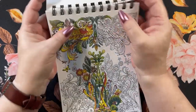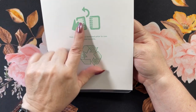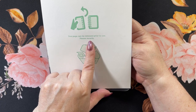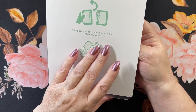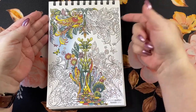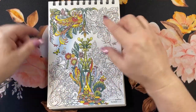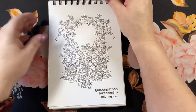We have a little bit of information here. It tells you about the page that can be removed prior to use. Please recycle when you're done. I kind of saved my books. So this is the same as the front cover you saw with the words on it. So you can finish coloring this, bring over the colors, get a little bit of practice if you like.